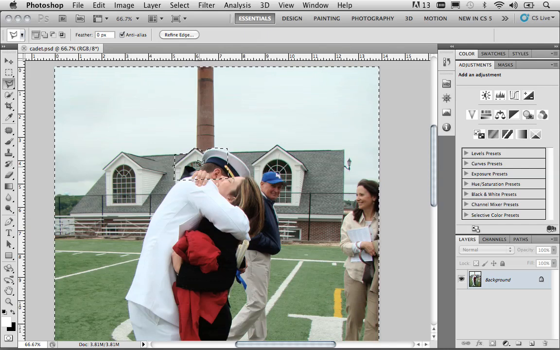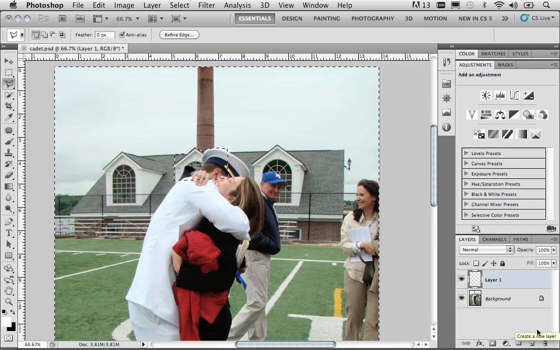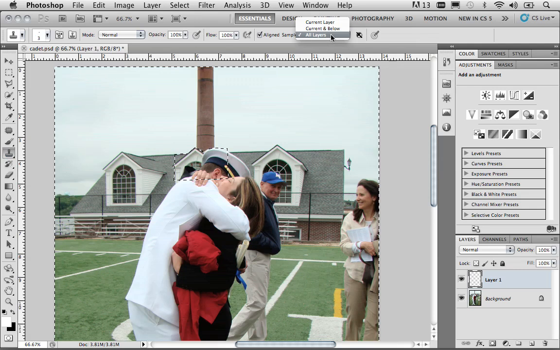So before we start manipulating the pixels to remove this chimney, what I'd like to do is create a new layer to store that new information on. So go ahead and create a new layer by clicking the Create New Layer button in the Layers panel. With that layer as the active layer, come over and choose your Clone Stamp tool. With that tool selected, the important element here, in this drop-down menu, you want the All Layers option selected.